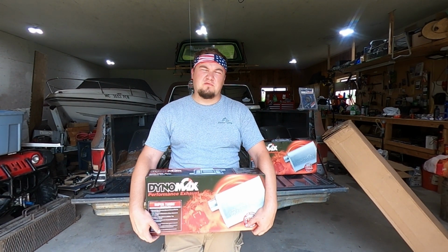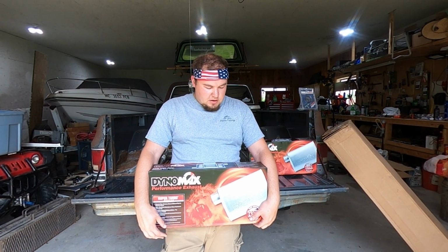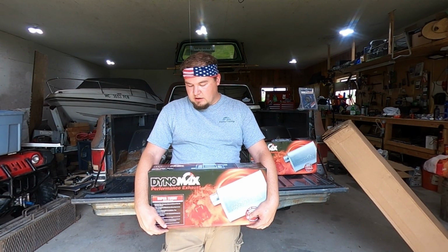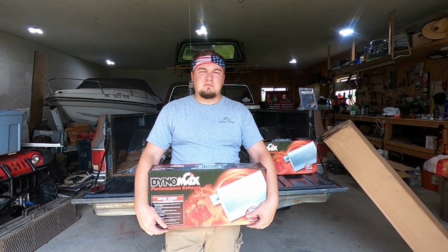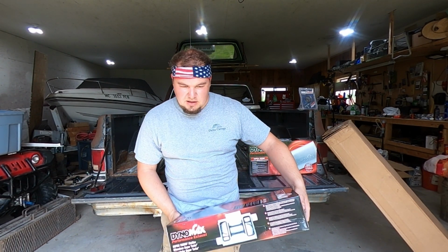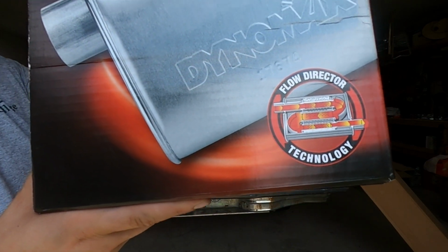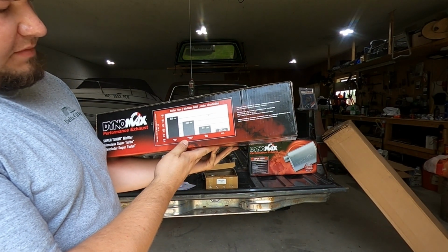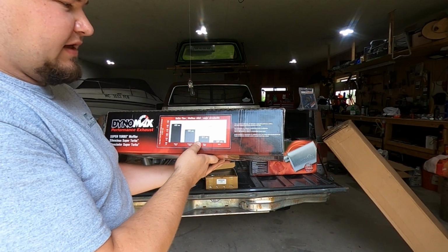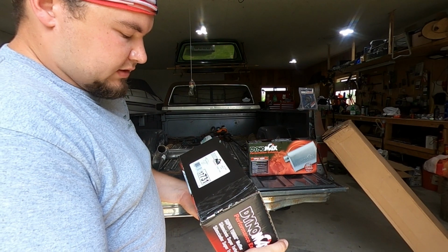You can go with a Flowmaster equivalent, or if you have the money, go for a Borla or something cool like that. But these are supposed to be for the kit, I guess, and I already have one loud truck. I don't need another one, so we decided to do something a little quieter on this setup, but kind of a cool box. It has flow direction technology, whatever that is, if you can see it. Claims to have better flow than Flowmaster at 520 CFM versus 435, and the Gibson is 311. I don't know, I mean, it's a muffler. This part number is 17731.